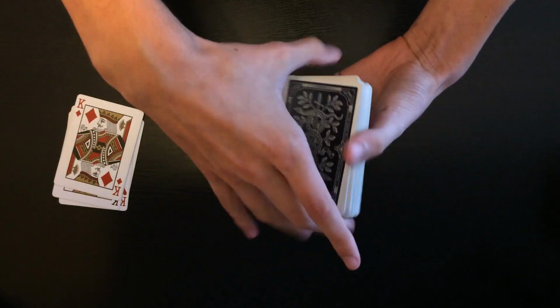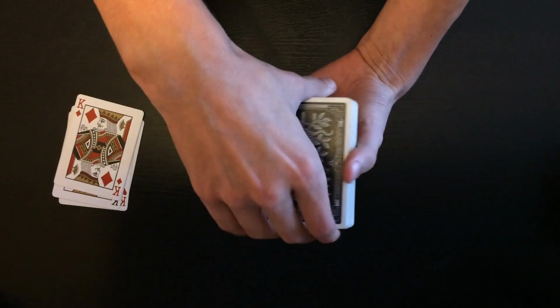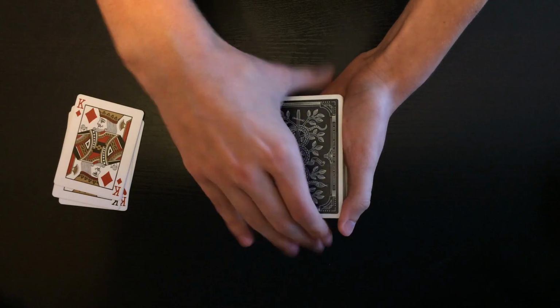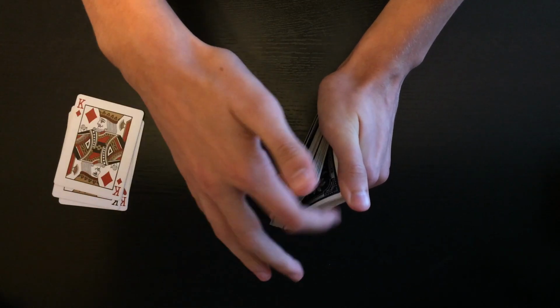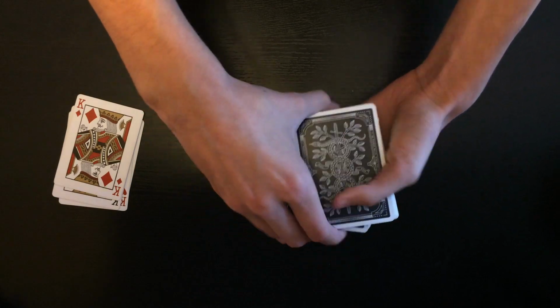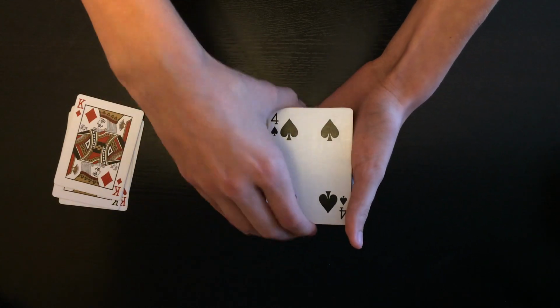But now I'm going to have you freely select a card. So before that I'll just give the cards a little bit of a mix up. And what I'm going to have you do, if I had a spectator here with me, I'd have them call out stop wherever they want. So let's say they said stop right over here. So they said stop at this card, the 4 of spades.